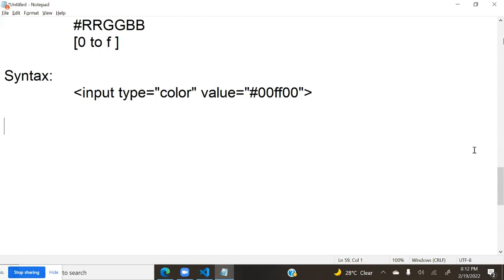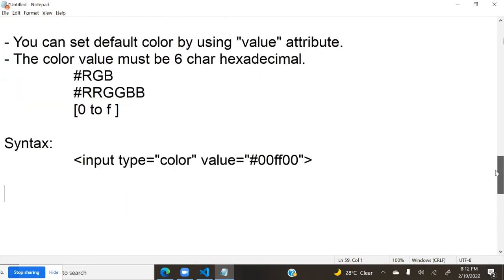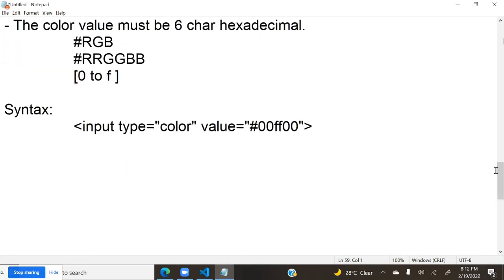So this is the color picker, right? How we can define the color picker and specify the color picker, right? That is color input. So we can configure the color input. Right? Next important, in the forms we have the file input. Another important one is the file input, and how you can use a file input and configure it.